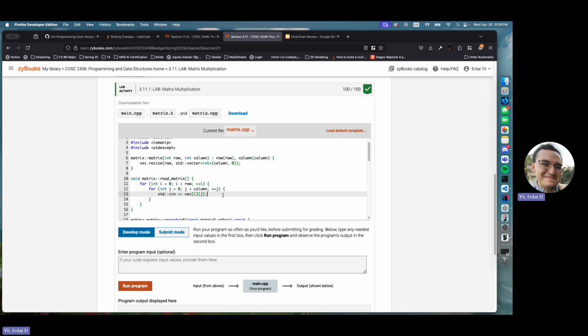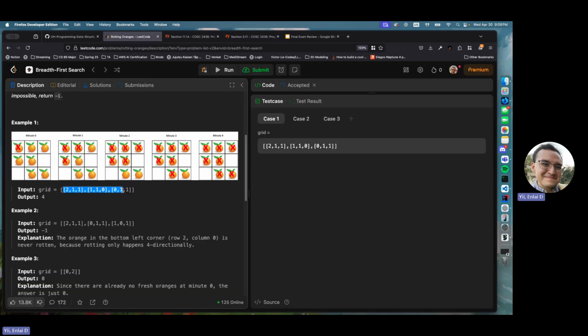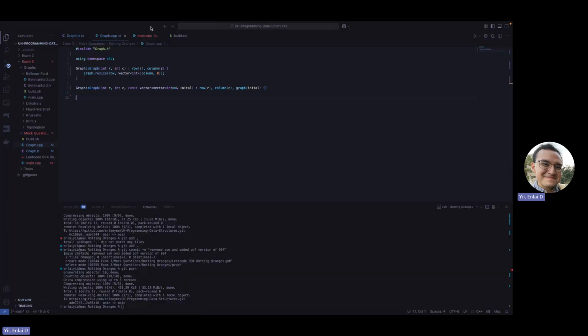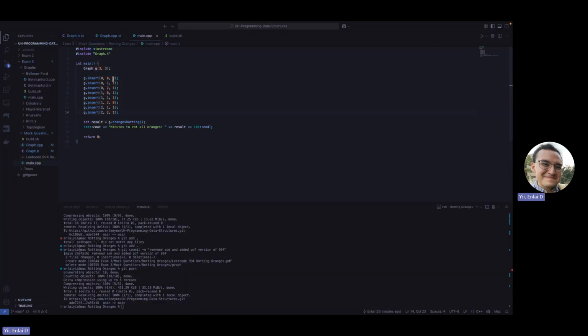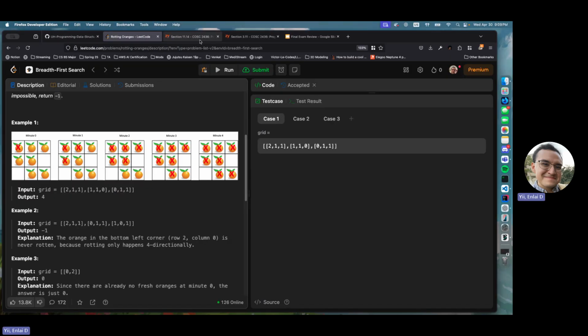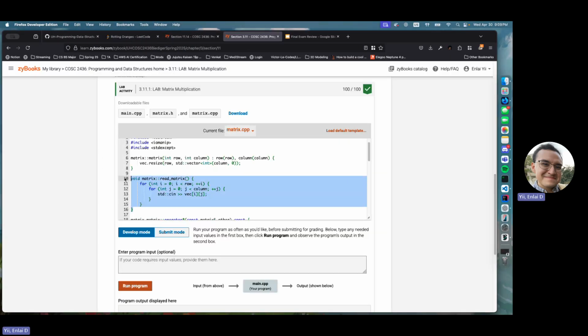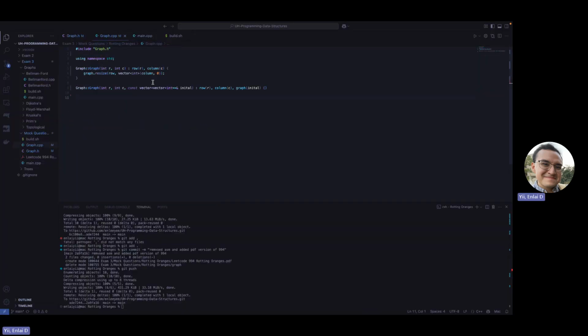But since we're not using that luxury, and since we're given the actual locations of the values themselves, and if we look back into main, we need to place at 0, 0 and say 2 is a rotten. So since we need to actually manually input these values into specific locations, we cannot follow our original matrix class we did. So here we're going to have to do something a little different now. Since we have to go outside the usual norm, let's do this one slowly.